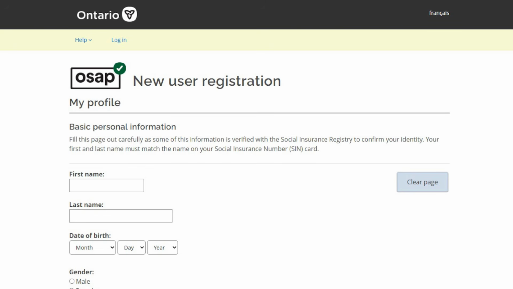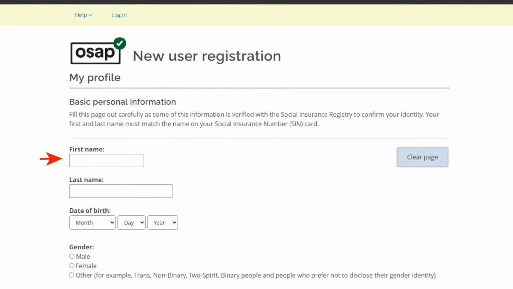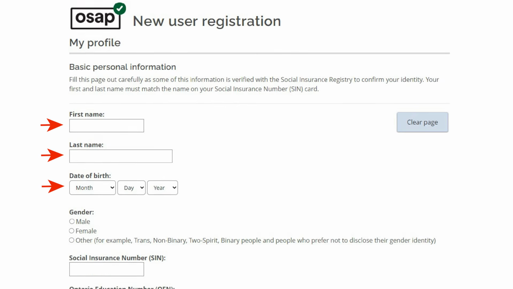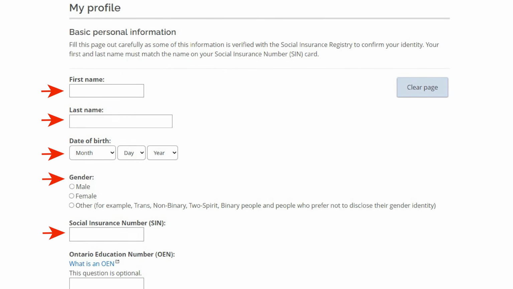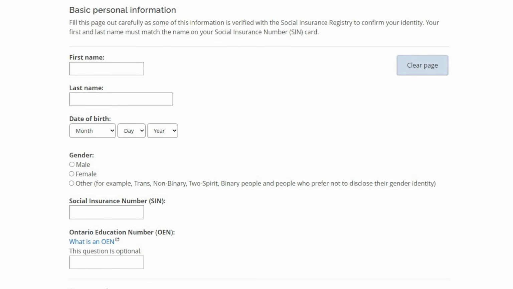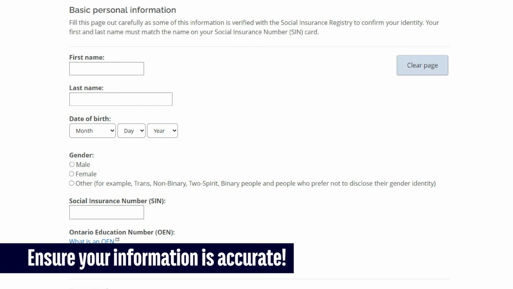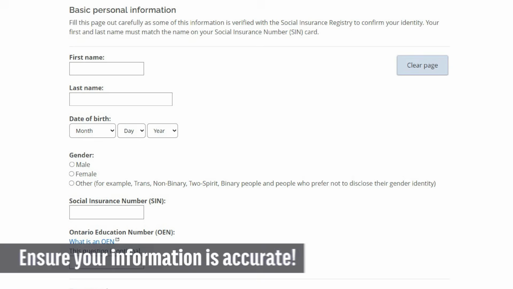You will need to provide your basic personal information, including your first and last name, date of birth, gender, and social insurance number. You may include your Ontario education number here as well. However, it is not mandatory. Carefully fill out this page because the information you provide will be verified with the Social Insurance Registry to confirm your identity.